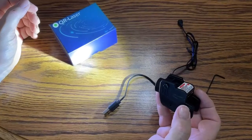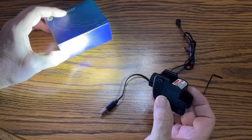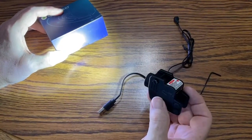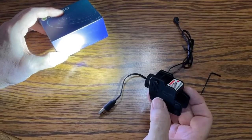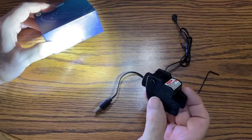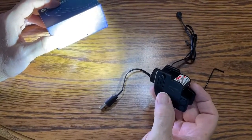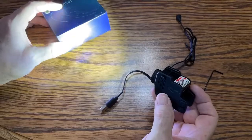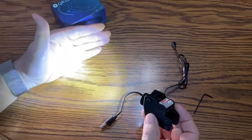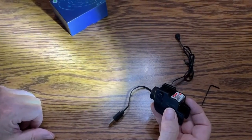The web page says this is 500 lumens. I've got a dozen high-powered flashlights that some of them can shoot out 1,000 yards. And these 500 lumens, I can't judge it. I'm just going to accept that they know what they're talking about. It is quite bright. You can see it on the table. You can see it on my hand. So it does serve its purpose.